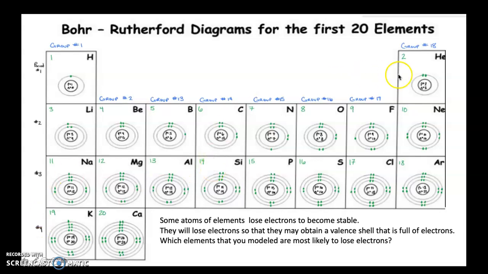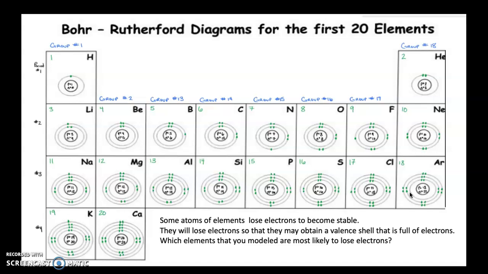I want to draw your attention over here to the right side of the periodic table, sort of where my cursor is going up and down. These are the valence electrons for helium. There's 2 of them. That's a full shell. I see neon has got a full shell of 8, and argon, the third shell, is full of 8. So that would be the answer to question number 1. Name all the elements that have complete valence shells.